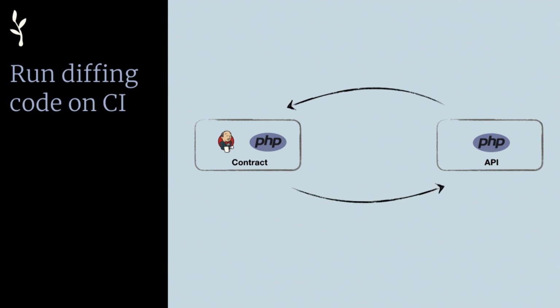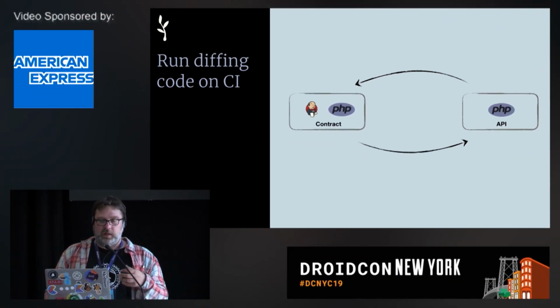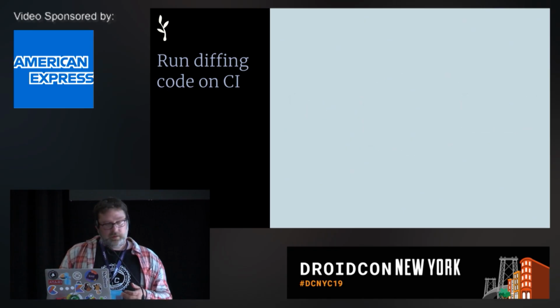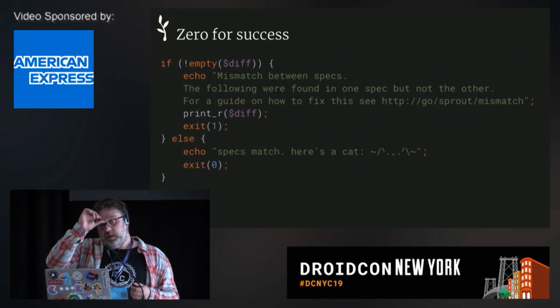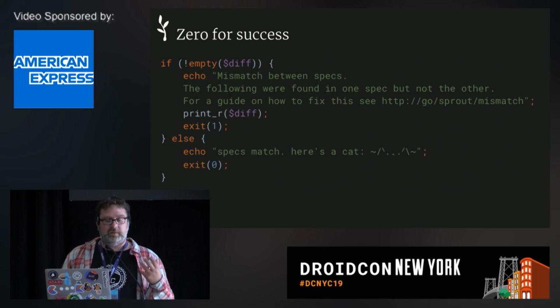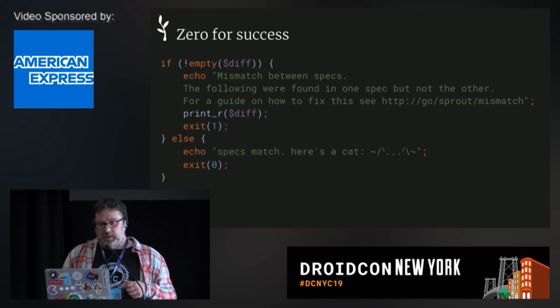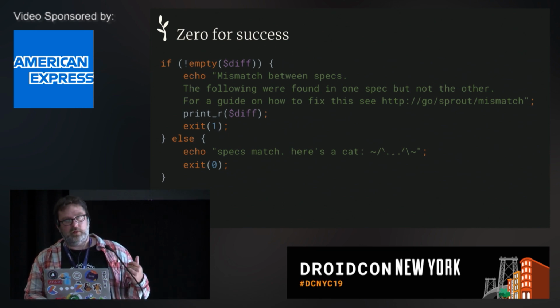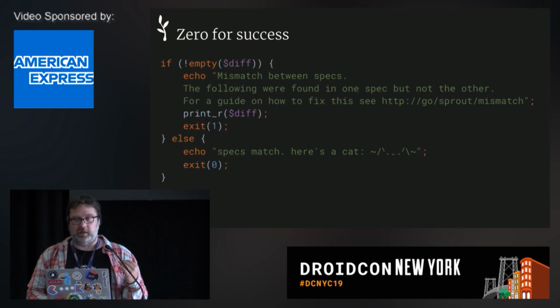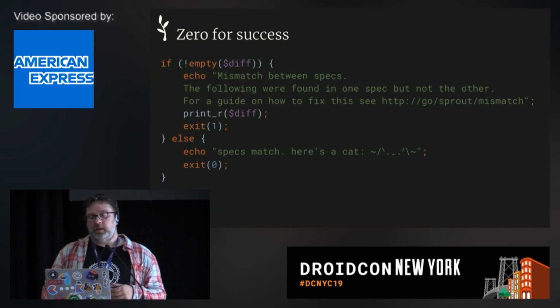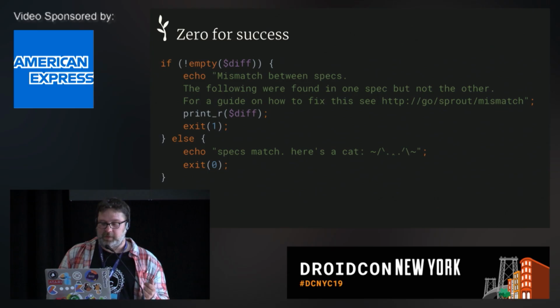So again, what we do is we run this diffing on CI. In our case, we just did this in PHP, but you can really do this with anything that can run on a command line. So in our example, all you really need to do is exit 0 if the diff passes and all the things match, and exit with 1 if they don't. One of the things we also do is that when developers hit an error and they come across a mismatch, you don't want to make them get stuck. So you often want to give them a link to a runbook, a little help document, show them what happened and what's missing. But if things went right, you can show them a little cat emoji and make them feel better. So this runs on Jenkins, and why is this important?